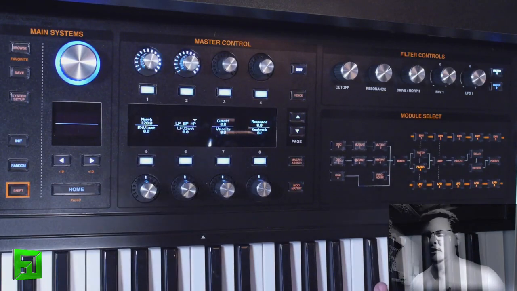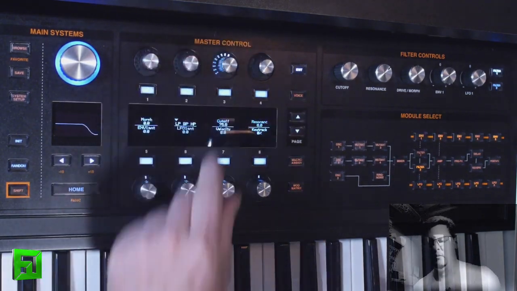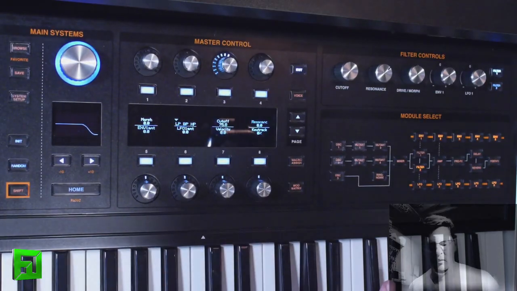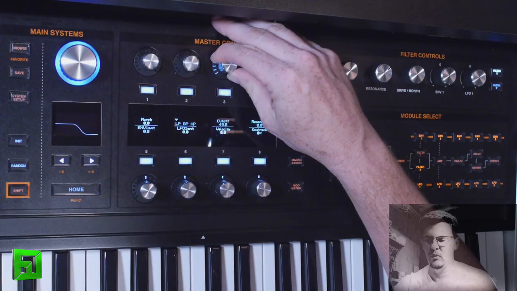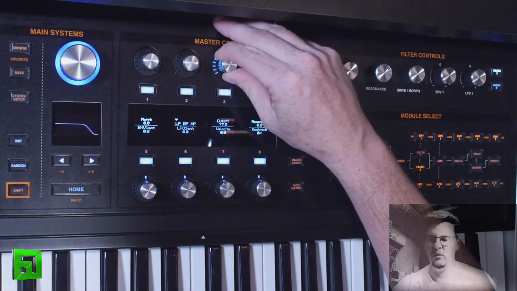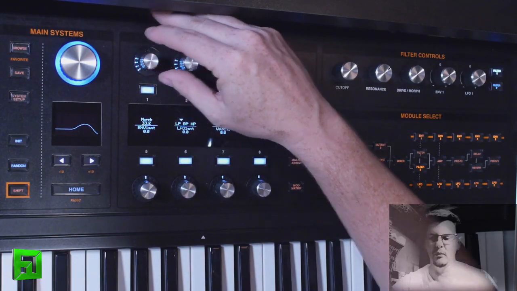We haven't even touched filter 2 yet. I mean, you can, if you want to smooth everything out. Maybe mixing a little bit of the bandpass side.